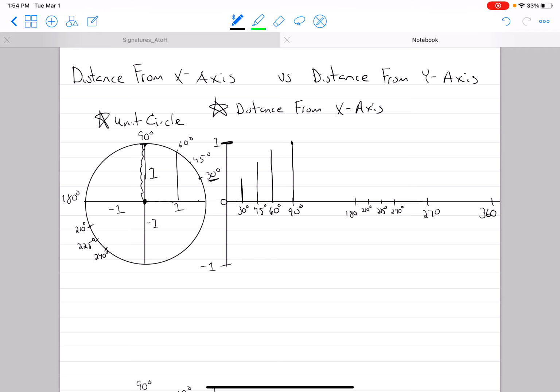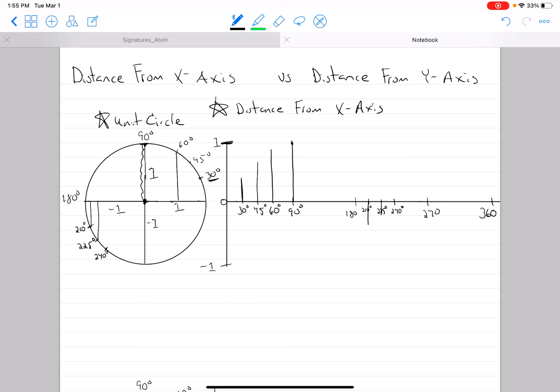Now I'm going to do another piece of it, but I'm going to take the distance of these same angles and show what it looks like in negative. The next one I'm going to do is 210. It's from here to here. It's shorter. It's going down, so mine is going to go down because this is the negative direction, moving downwards, negative. And it looks like it's about that long.